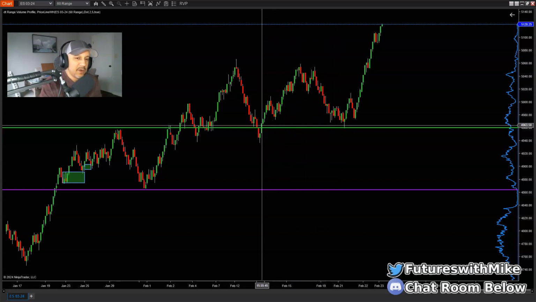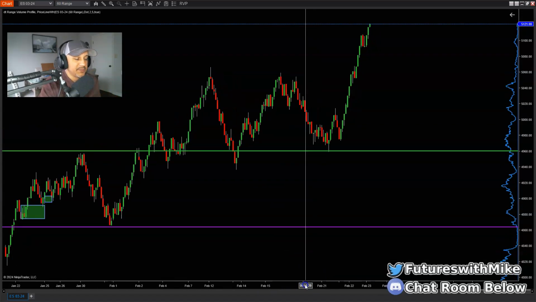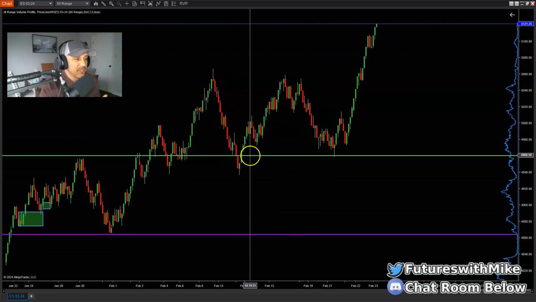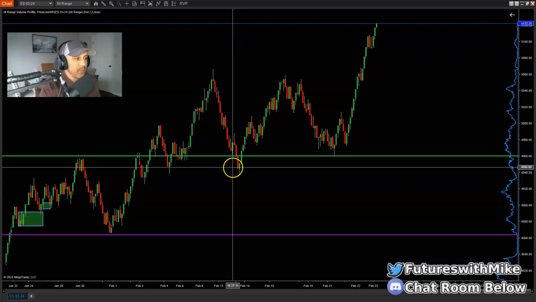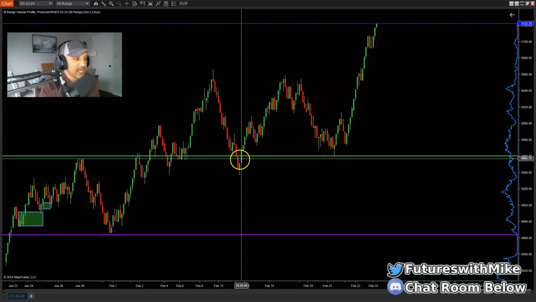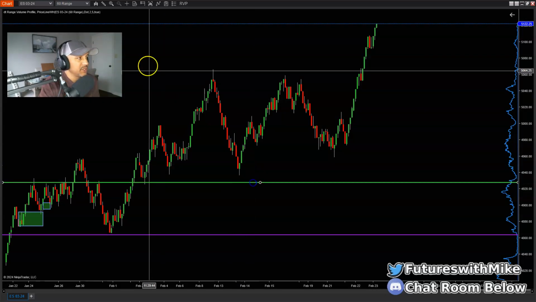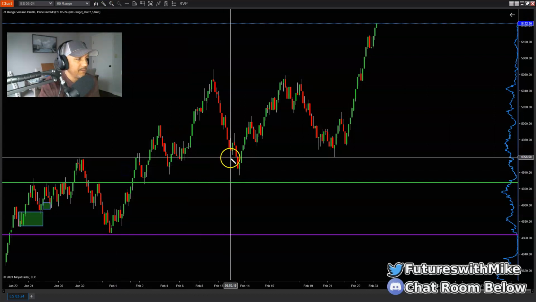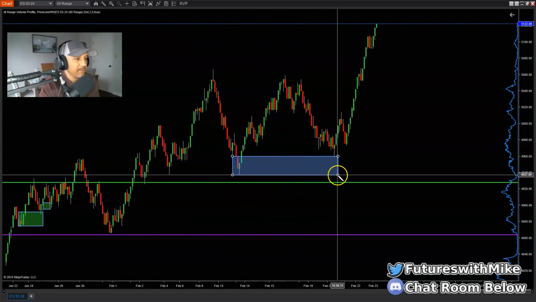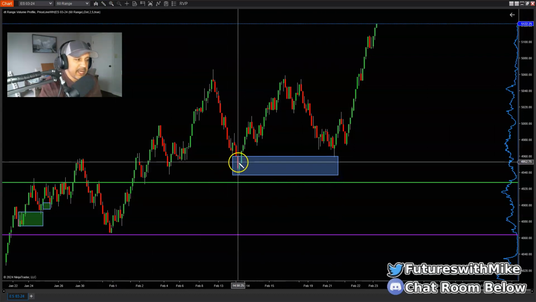One of the things I like to see in my setups is always, is there a gap? Meaning, is there an imbalance back at the zone where all this aggressive buying took place? And this is looking at it from the top end where we're going to mark our zone. So let's go ahead and mark our zone, for example. I'm just going to show you right here, and then right here. So this is how we draw a demand zone.